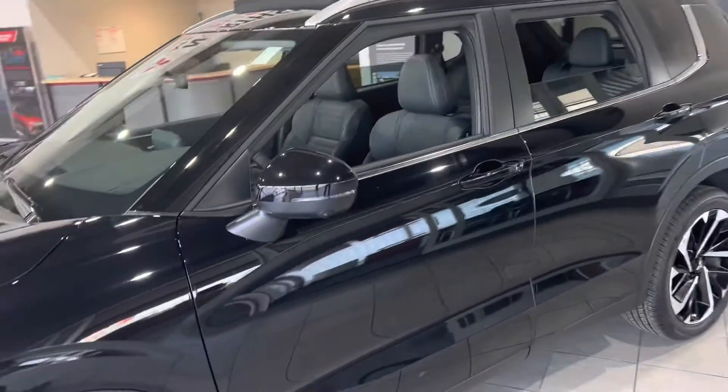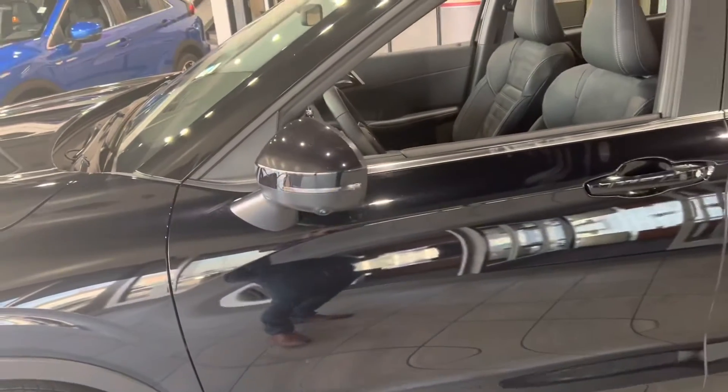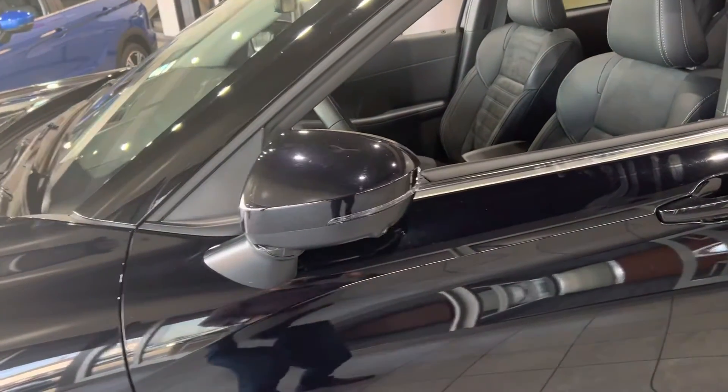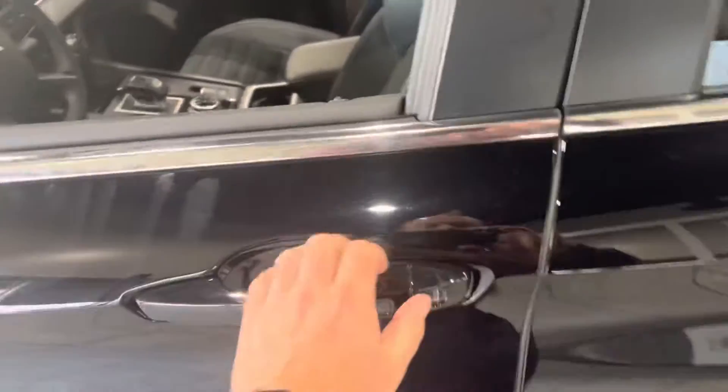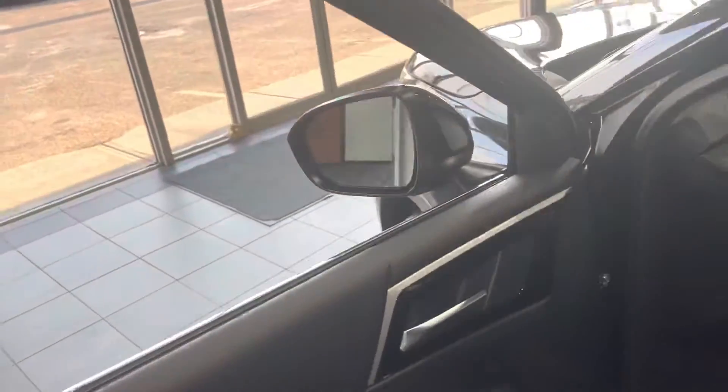You've got a multi-view camera system and tons of features in this vehicle. You can always tell when the vehicle is locked because the side mirrors will fold in. I'll put the keys in my pocket here — you've got keyless entry so you can push that and it unlocks the vehicle, allowing you quick access.